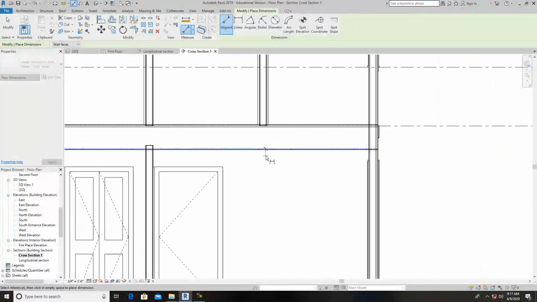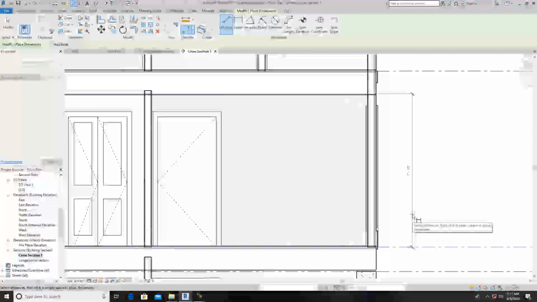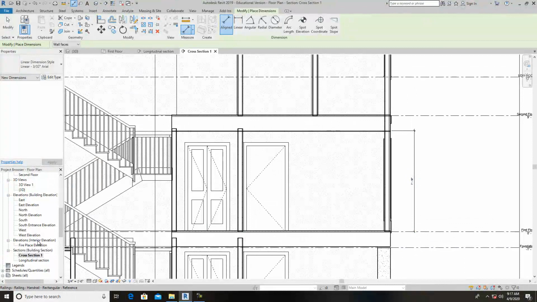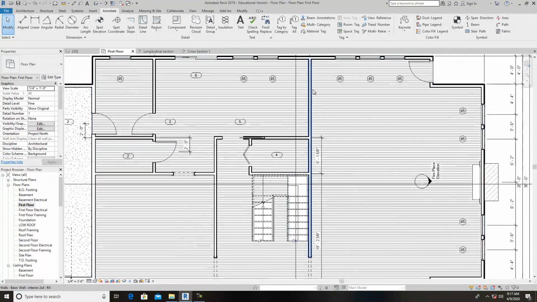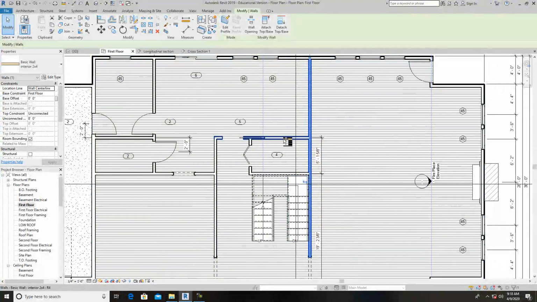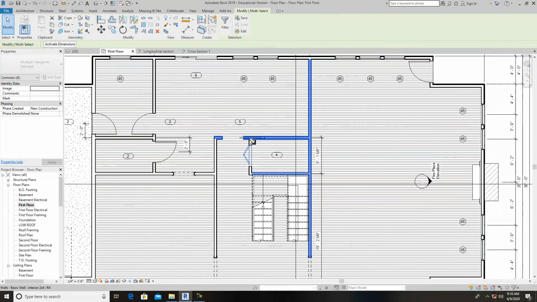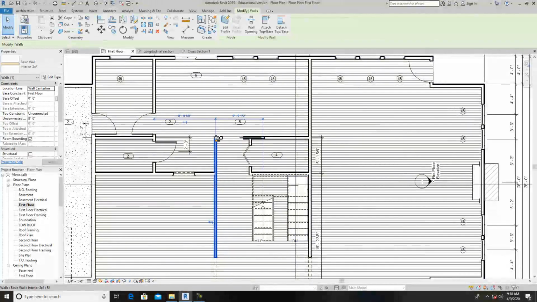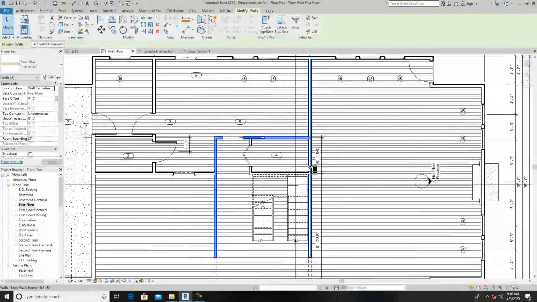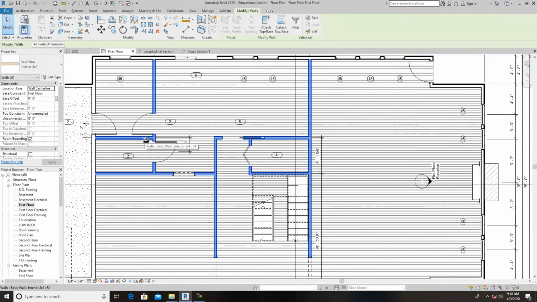From that point down to my first floor is 7'10". Okay, 7'10" on my first floor. So all of these walls here, I can click on all of them, holding my control button down as I do it. I accidentally caught the wrong thing there, and that's okay if you do. Catch all my walls and make them a 7'10" height.